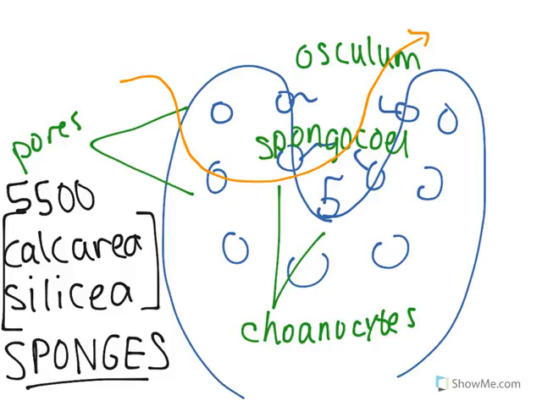They have pores on the side that are labeled here. Water can move through those pores into what is known as a spongocoel, which is basically this open area within the sponge. And within that spongocoel, there are these very specific cells right here that are called choanocytes. These choanocytes have flagella on them, and the flagella can move and help the water move along and help the sponge capture more food and facilitate that process.